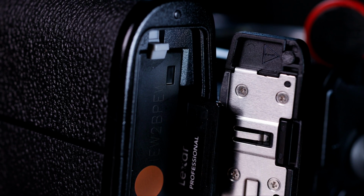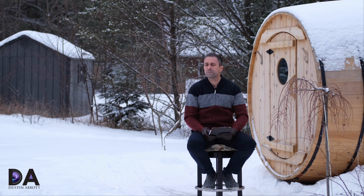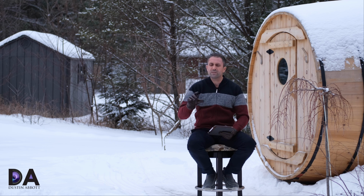So I find in that kind of configuration, it's always a little bit tough because if you have any kind of quick release plate, you're working off of a tripod, often that will interfere with that door opening. And so it's just a bit limiting when it comes to that.